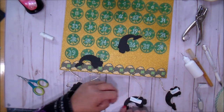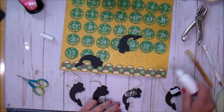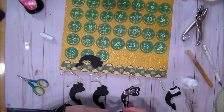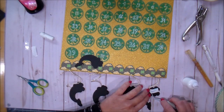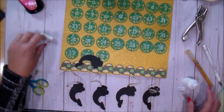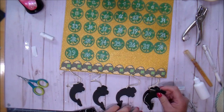Now I intentionally cut these strings at different levels. I did like an 8-inch tied it and then like a 6-inch and tied it, so it has a little bit of variety. And I sort of winged it, is that a word, with the numbers. Just kind of made up my own font there. Some of it I'm like, how do I do this 6? So I had like number issues today. But it was fun, and that's what matters. I had fun doing it.